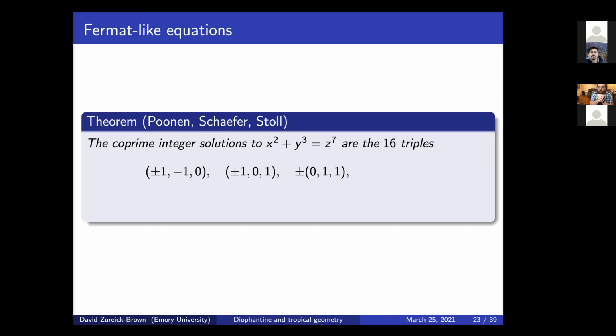So this fixed Fermat equation, x squared plus y cubed equals z to the 7th. I'll explain why this one's interesting. Well, one reason it's interesting is that there are solutions. So they're the 16 triples, the easy ones to find. There's actually another easy one. This is called the Catalan solution. This one doesn't really involve the 7, right? This solution is just 3 squared minus 8 equals 1, right? If I replace 7 with any number, this is always a solution.